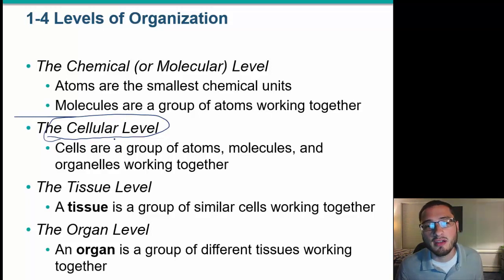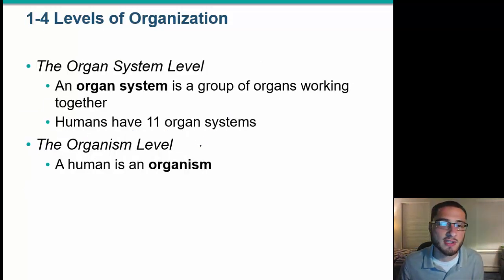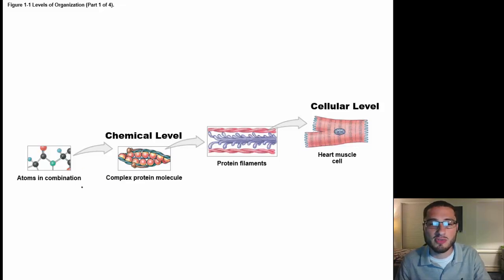Anything that is multicellular, typically those cells come together to form tissues, and tissues form organs. Organs form organ systems, such as the cardiovascular system and the lymphatic system, which are made up of organs such as the heart, the lymph nodes, or the lungs in the respiratory system. Those are our organs to our organ systems, and then the organ systems work together to create the organism. And this is just a visual representation.